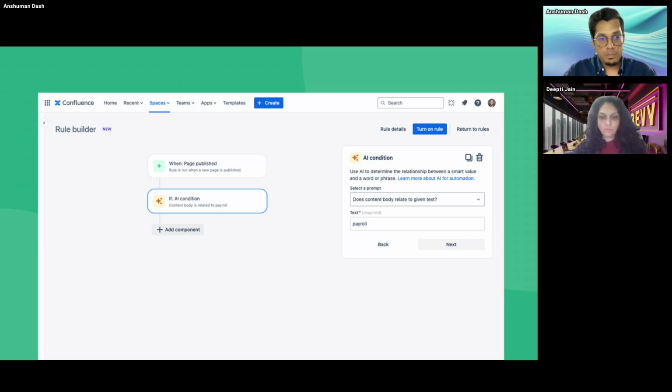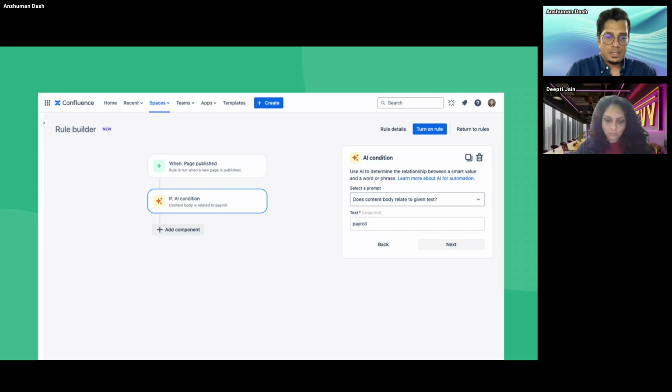Yeah, so definitely try it out. We have automations for pretty much everything, from creating recurring meeting notes pages in advance, to making sure that content is archived on time, to making sure that we get notifications and reminders in Slack from Confluence.